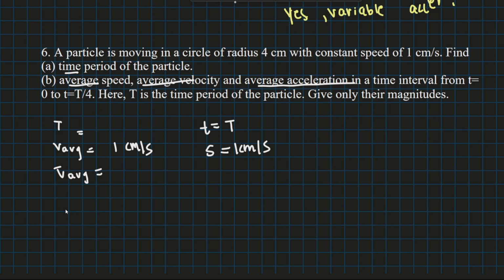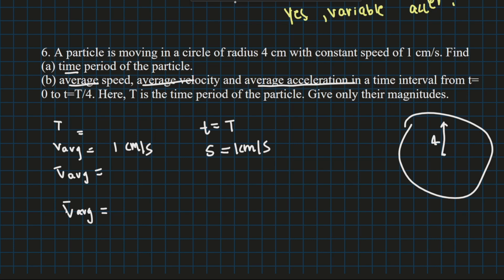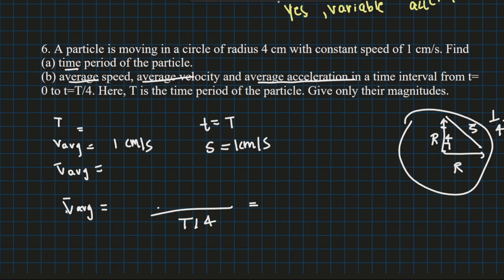Also, average velocity is equal to the total displacement upon the total time. This is the clock, and this is the second hand. Then this would be the 1/4 section of the clock. This would be equal to 90 degrees. And this would be the displacement we are looking for. So this should also be equal to r. So it would be equal to r square plus r square, where the value of r is an unknown.